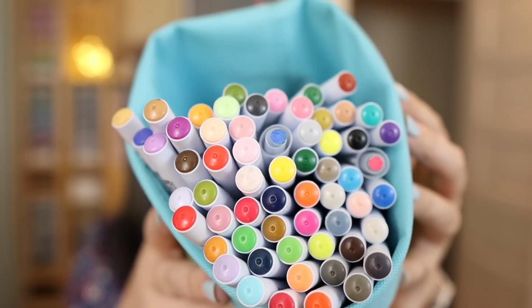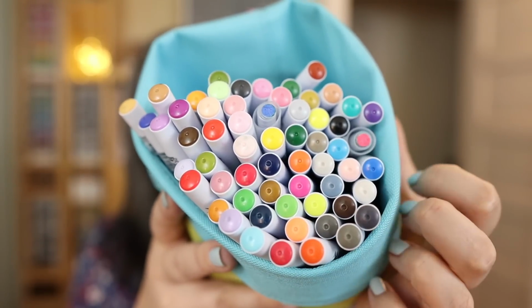Today I am making a card project based on something that I found while setting up this space. For those of you who are wondering, I'm in the process of moving from the craft/dining room fully into my office. I've worked here for years. I'll have more on this coming soon, I promise, but today this is all based on something I found when I was moving. A whole slew of Zig Clean Color Real Brush markers. I hadn't used these in probably years, so today we're gonna bust them out and use them.